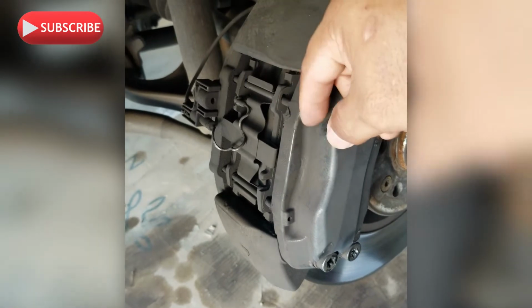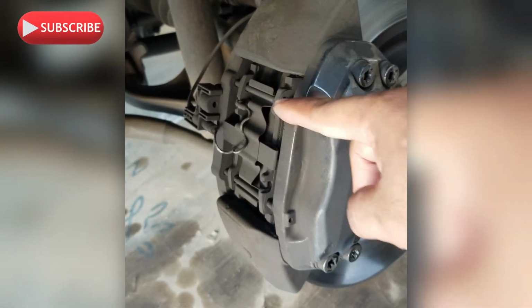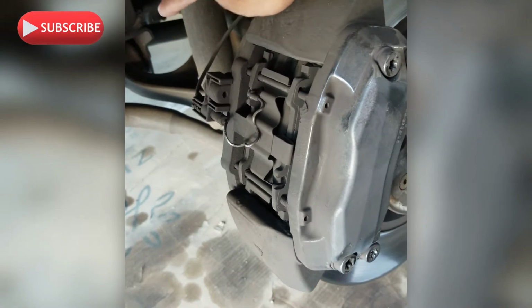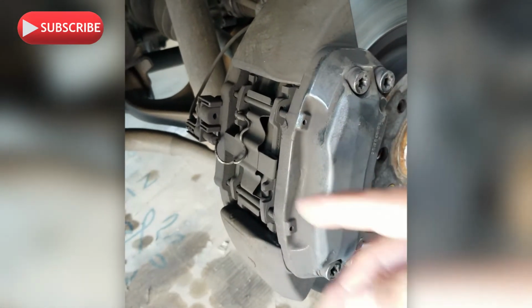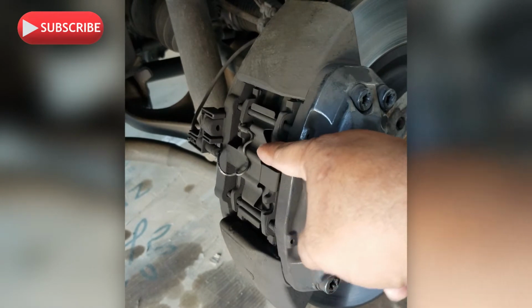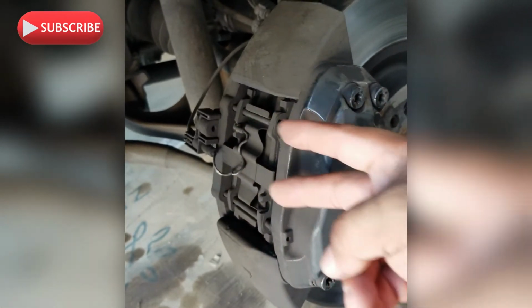and then take your cotter pins, one and two, bang it with a hammer just to remove it out of place, going towards that way, and then pull it out one by one, and then that will release this shim, the brake shim that holds the pads together, and then you're able to pull out the pads on each side.